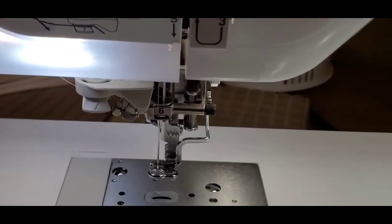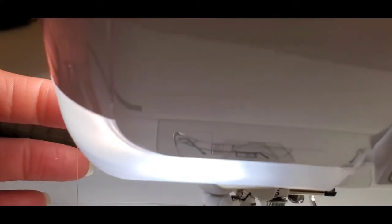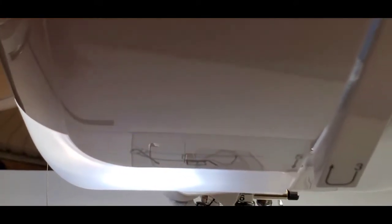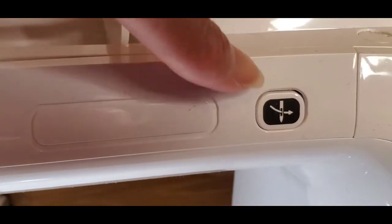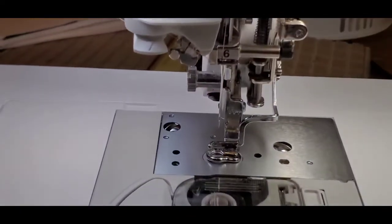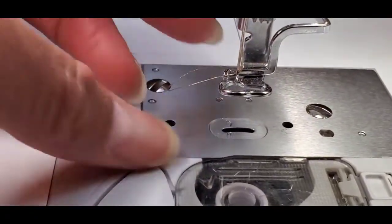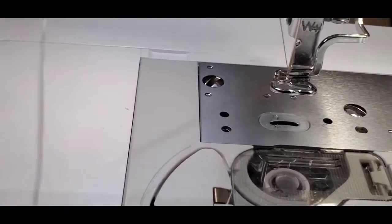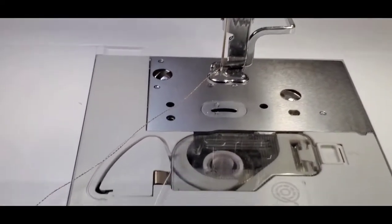Now, the auto threader will work. The trick I have found with the auto threader is don't pull this right here off that side where it will trim it. That little hook does have like a blade or something in there, I think, because it trims it really easily. But if I trim it, it doesn't thread it. But if I leave it long and I push the button to thread it, there's no problem. So now my needle is threaded. I just need to pull it through. And I just pull it through until that other piece that I want to trim comes through, and then I cut it. Okay? So that's really all I do to thread it.